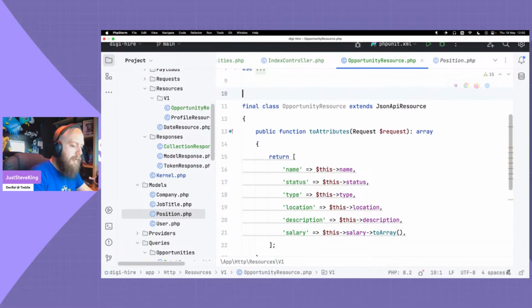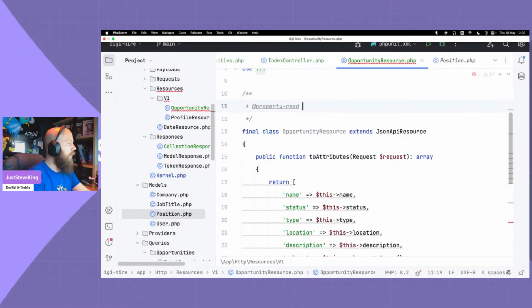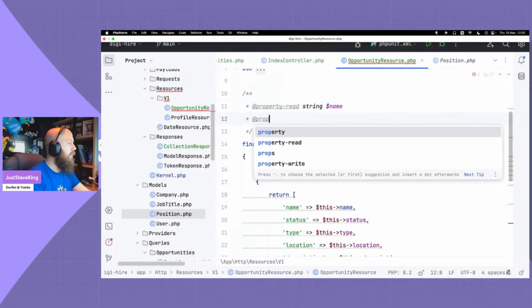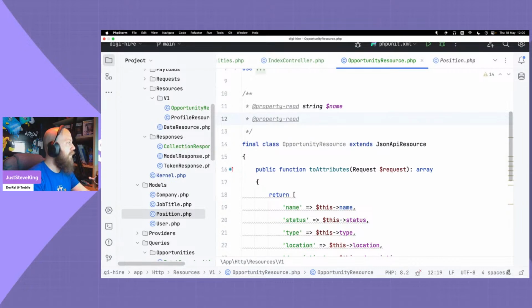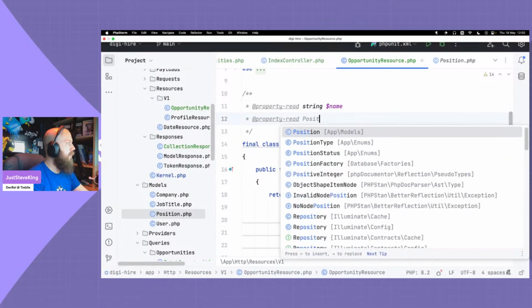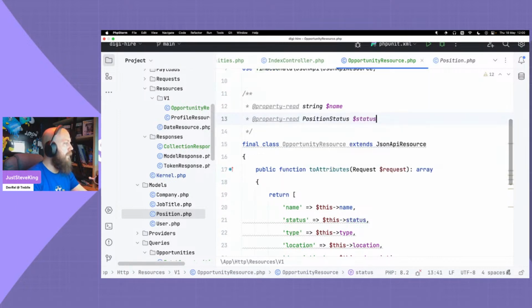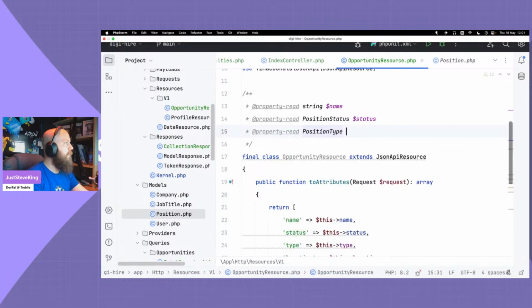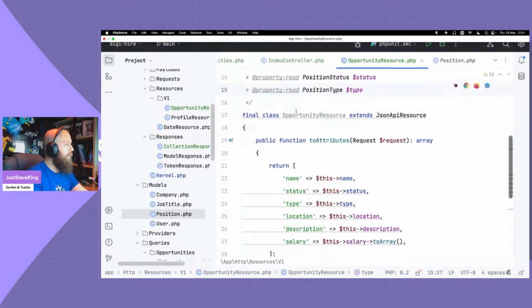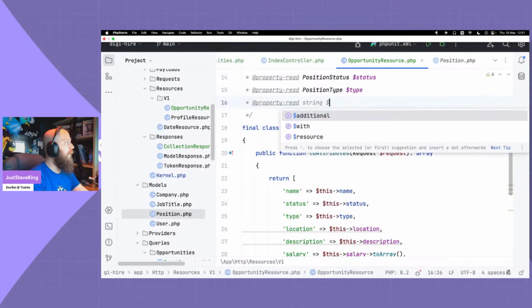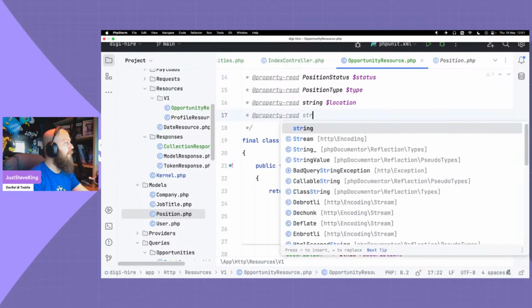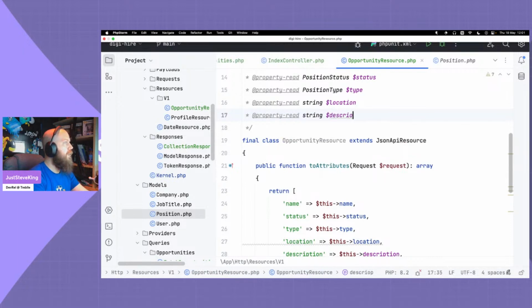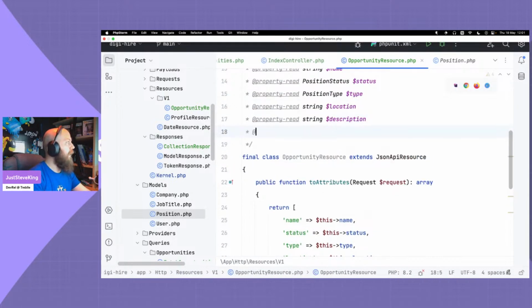So what I like to do on these is just add some properties at the top. So property read only string for the name, property read position status for the status, property read position type for the type, and property read string for the location, property read string for the description, and salary, we're going to have property read salary for the salary.